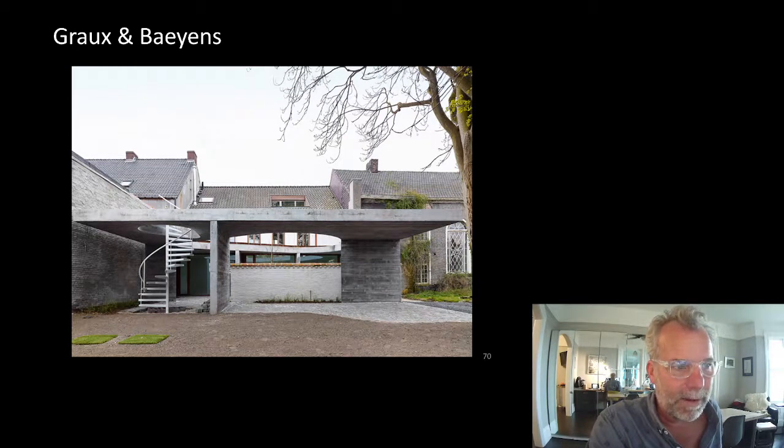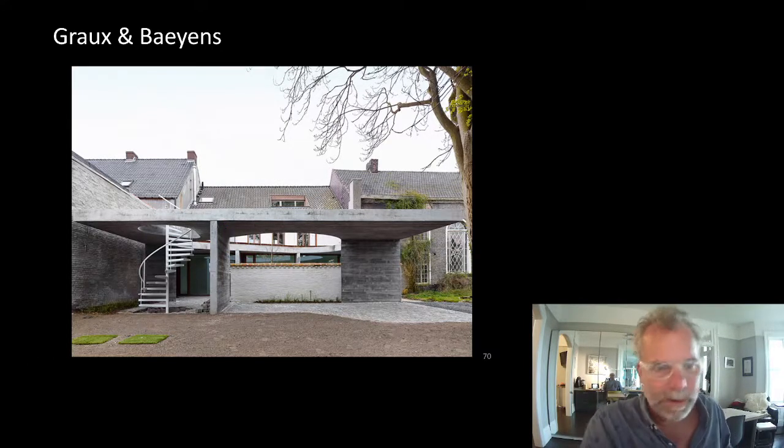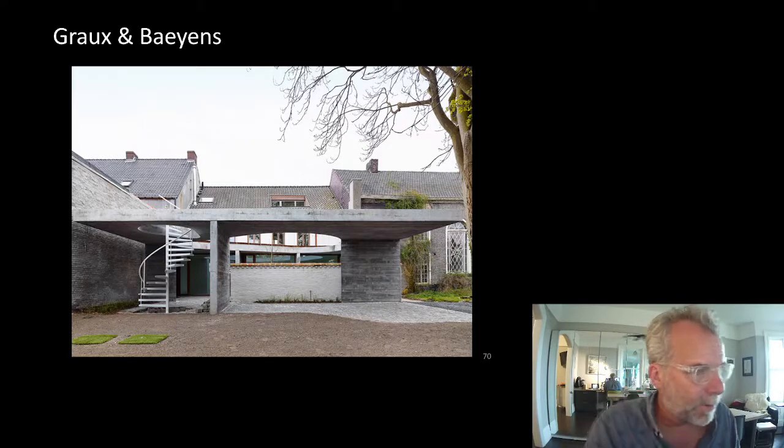Now this one is a cast-in-place concrete canopy. You can see it appears to be a green roof, but in fact I believe that is just a cold joint with a little bit of bleed through. One nice thing about cast-in-place concrete is its ability to work in two directions. It is strong in one direction and the other at the same time, unlike wood or steel, which are stick-built and only strong in one direction.